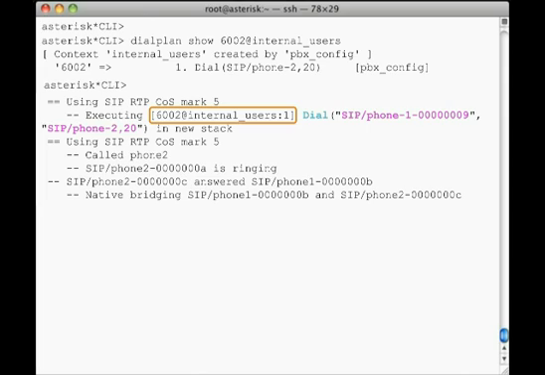Moving through the steps of our call, we see that the CLI shows us the receiving endpoint ringing, then answered, after which the two phones are bridged, meaning that they can speak to and hear each other. They will remain in this state until the call is terminated or transferred.